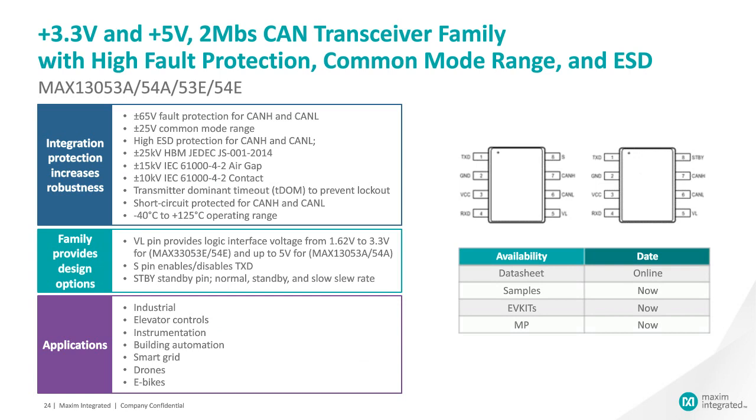Or, if the application does not require protection, you can use a device that has high common mode range already built in. This family of CAN transceivers is an example of that, the MAX13053A, 54A, where it has plus or minus 25 volts of common mode range, which means one side could be minus 25 volts, the other side could be 0 volts. You would still be able to receive that signal from the transmitter from another system, which is a huge advantage because, as I mentioned, isolation can be used for level translating and protection. This high common mode range does level translation, but it doesn't cover the protection part of it. But if your system does not require that safety or protection feature, then a part with high common mode range really comes in handy.